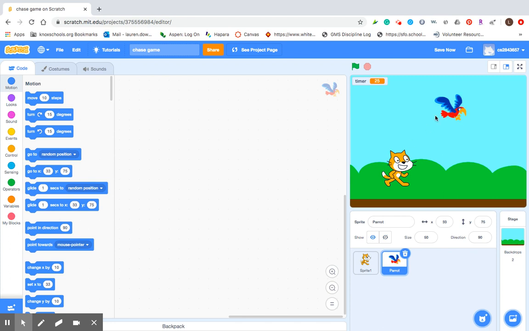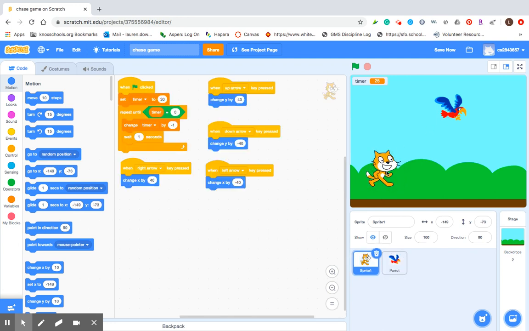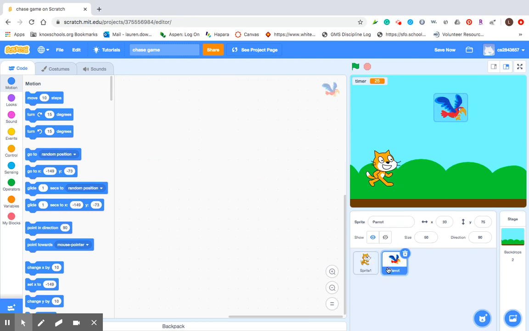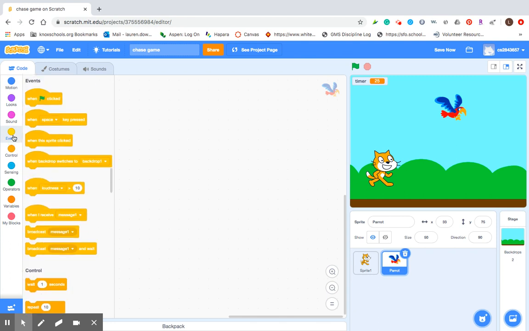Okay, so we now want to make him move on his own. Unlike what we did with our original sprite, we're going to have him go and do random things. If you click on our original sprite, you're going to see we have the up, down, left, and right arrows. Let's click on our parrot friend here, and we want him to move randomly. And the great thing about Scratch is that it does give us a random movement code. To do that, we're going to go down to event, because you always have to have an event.